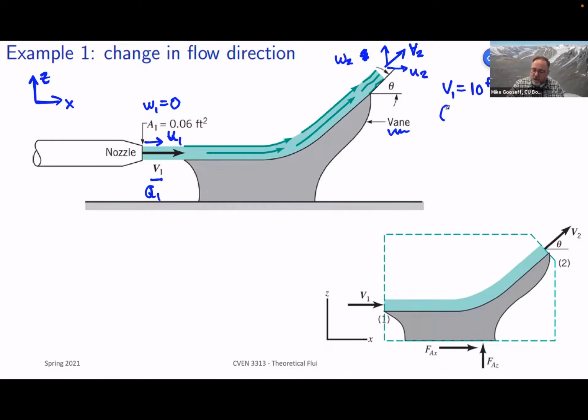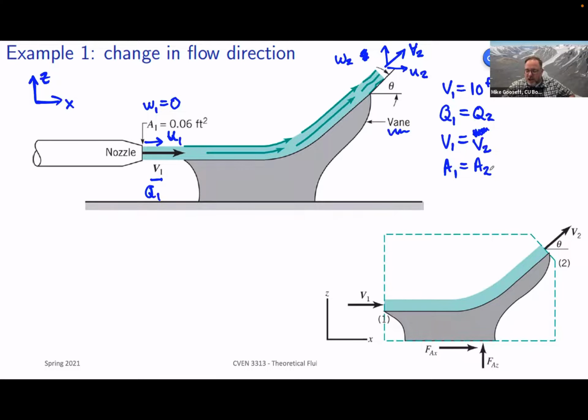So Q1 equals Q2, and we aren't really told anything about an area change. So while this might be a round nozzle with this flow coming out, and this may become more rectangular, we can assume that V1 is equal to V2, sorry, that was an error. V1 is equal to V2 because we expect that Q1 is equal to Q2, and we're not given any information about a change in cross-sectional area, all right? So we could also say A1 is equal to A2 as well.